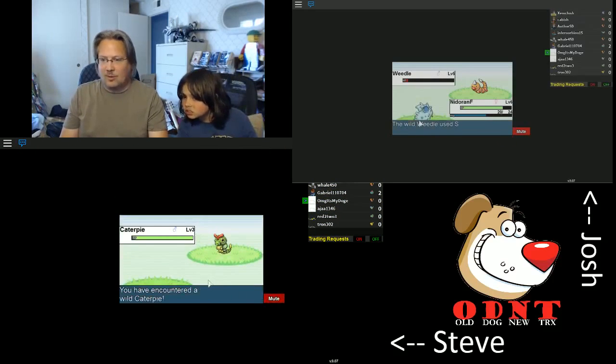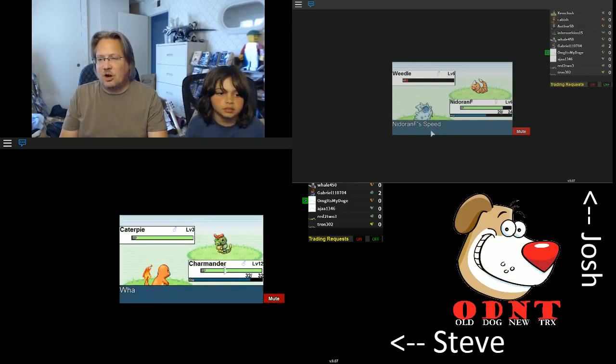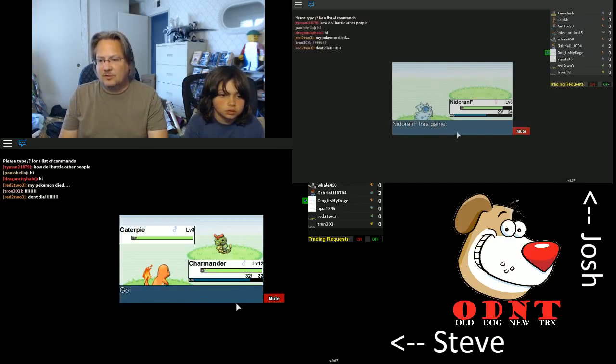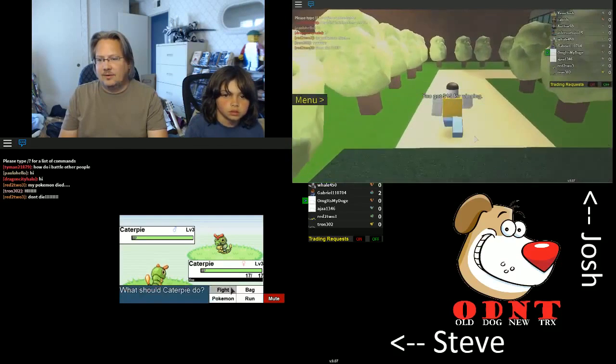I have encountered a wild Caterpie. Go, Charmander. Oh, we're sending... I don't get to pick? Oh, I can pick a different one. Switch. Go, Caterpie.